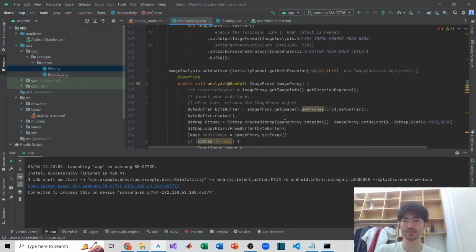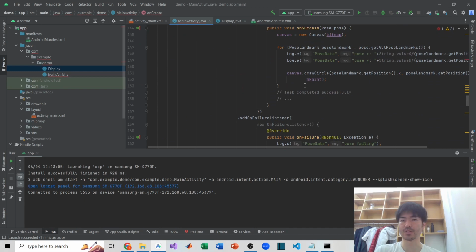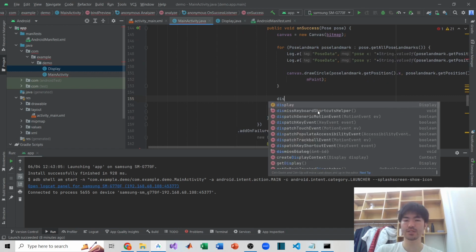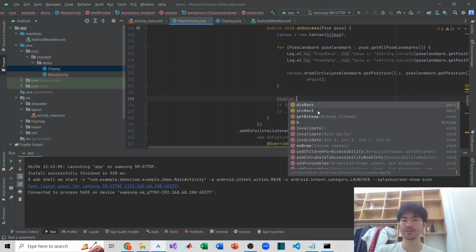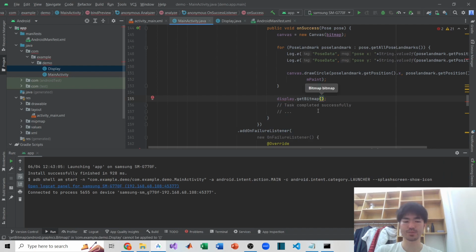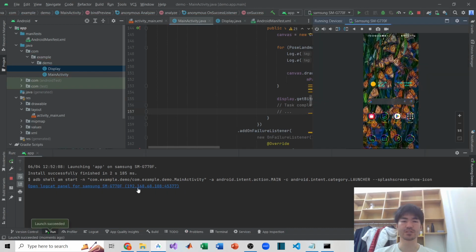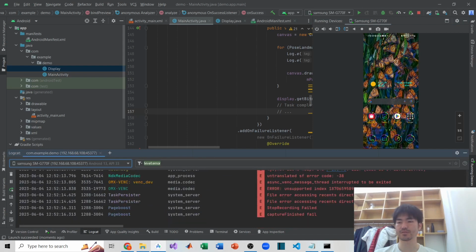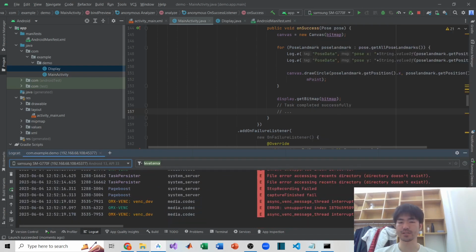Then you will go back to the on success listener, and you will add display dot get bitmap, and you will put bitmap right here. Okay, let's see if this works. Alright, it didn't. Let's see why.